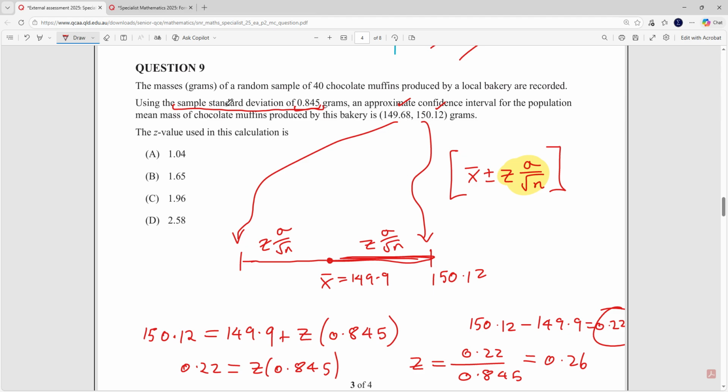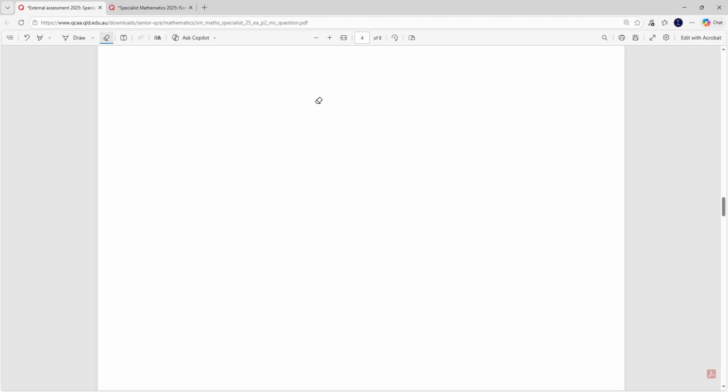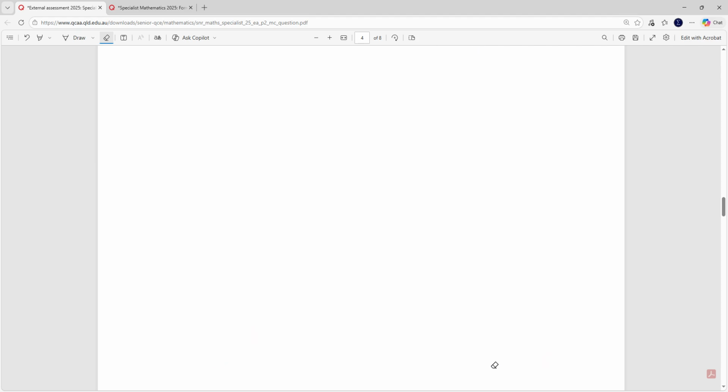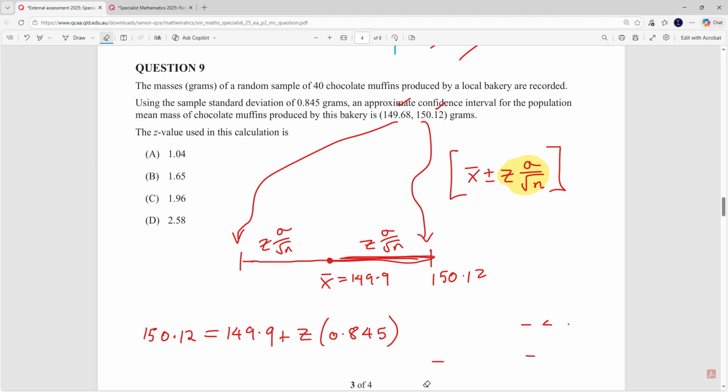So what they should have said is basically, of a random sample of 40 muffins, standard deviation of that. Because they've said that is a sample, I'm assuming actually that is the standard deviation of that guy there. They want you to divide by the square root of 40, but the way they've worded that is actually incorrect. So what I would do here is, okay, let's say we use the 40 there, okay? I don't agree with that wording there, but based on that calculation there and their answers, what we calculate is actually very different to what they actually have there.